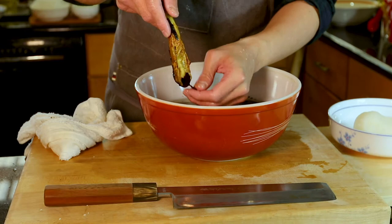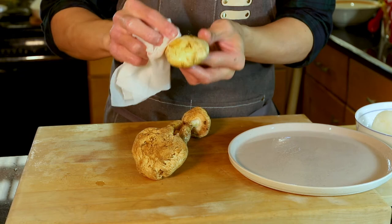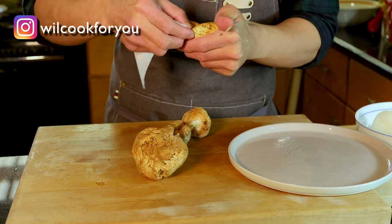After finishing with the eggplant, let's move on to the maitake mushroom — one of the most expensive mushrooms. Usually we clean it with a towel only, removing all the dirt. Try not to damage it, and don't use a brush or wash them too much because it will cause them to lose their flavor. Spend some time cleaning it because you don't want to waste money eating a dirty maitake mushroom.